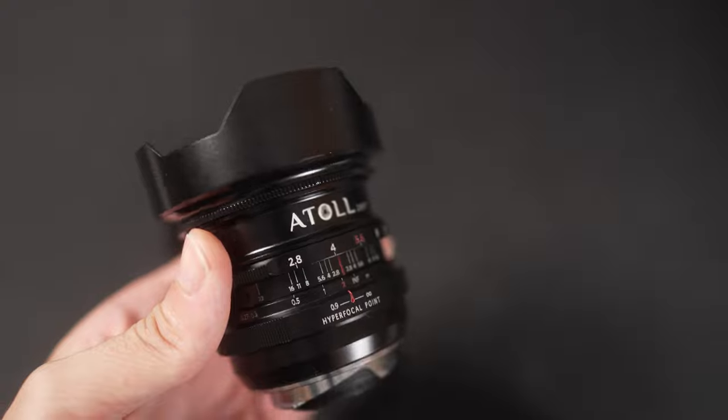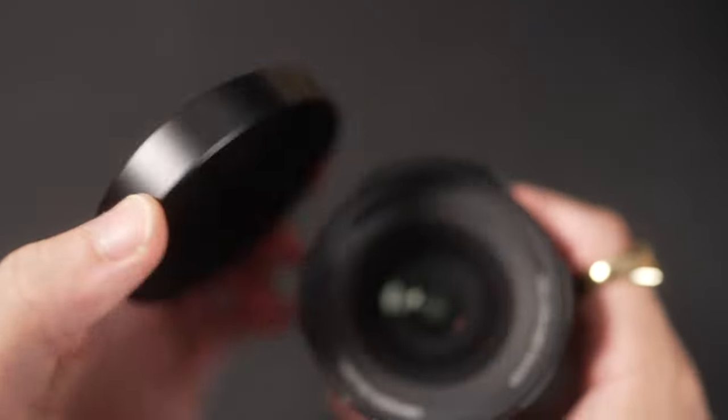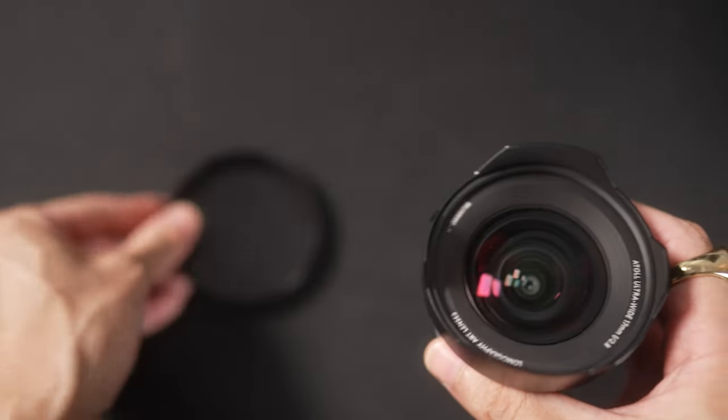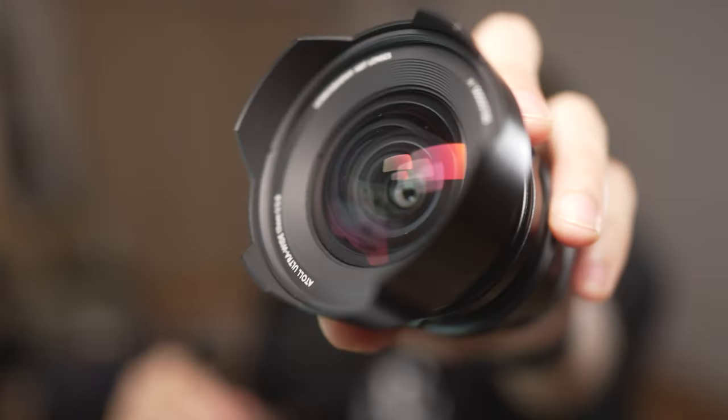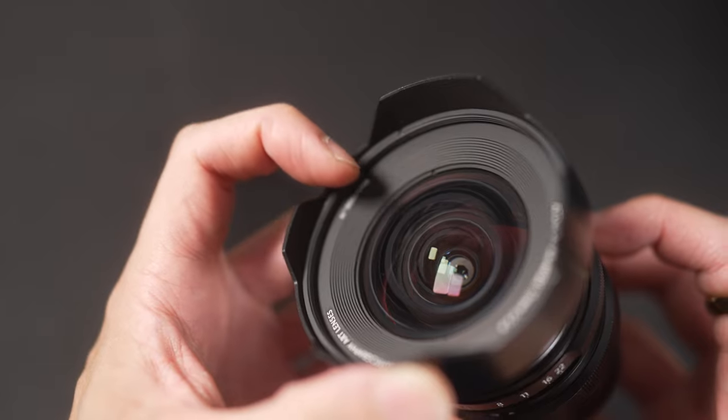This is quite the hefty lens and it doesn't feel cheap. There's 13 glass elements in 10 groups, 8 aperture blades. This lens weighs about 445 grams without the cap. And this cap is actually pretty nice. It's got a little felt lining inside of it whenever you put it on and off. It's got a filter thread inside, if you can see that. However, I don't think this filter thread in here is actually practical.